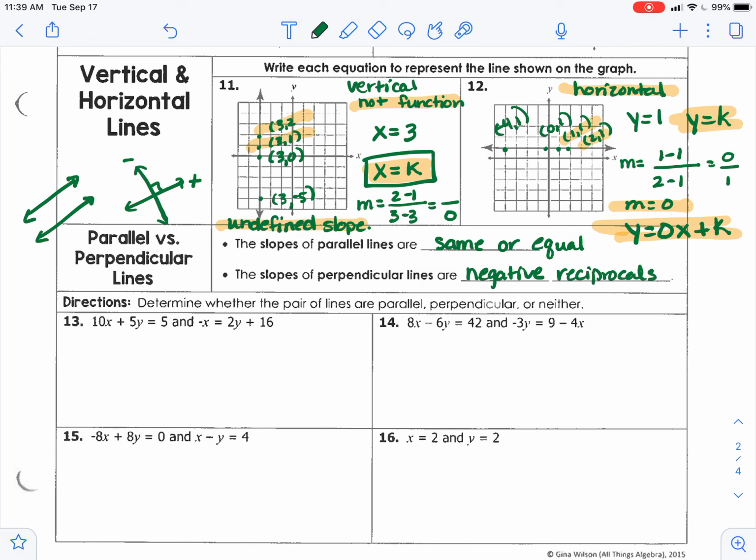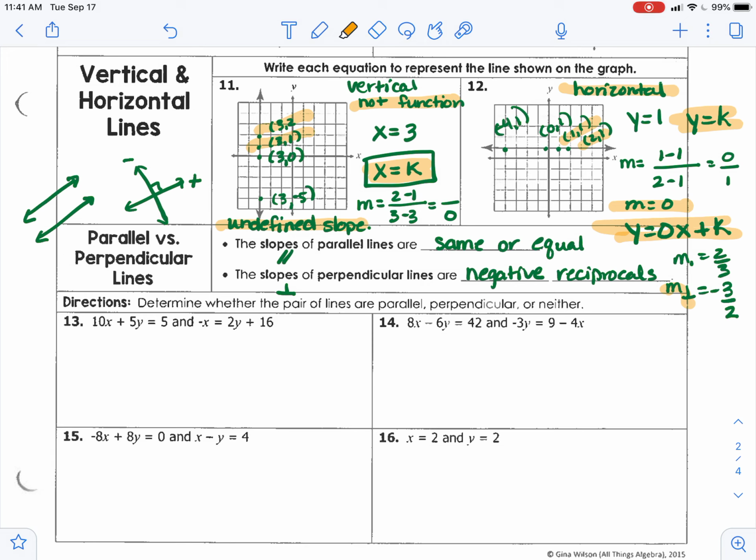So what I mean by that is if one has a slope of 2/3, the one that is perpendicular to it will be a negative 3/2. Okay, now I do use a lot in here. I don't like writing out parallel and perpendicular, so I will do the parallel symbol and the perpendicular symbol. So like over here where I did M perpendicular, that's saying the perpendicular slope would be negative 3/2. Okay, so again, hopefully that is a review, not new material.